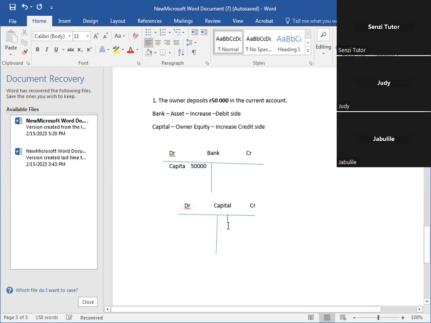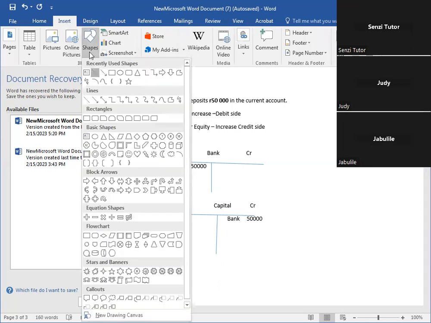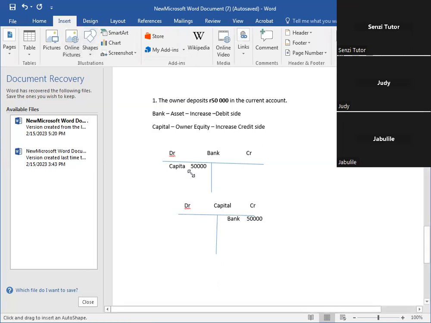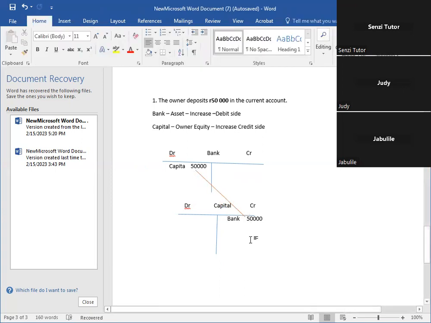Okay, I'm trying to write here. The indicate is a bank. How much money is it? 50,000. Right. Can you see now? We have done it. Can you see the double entry principle has been applied? It has been applied directly from the bank on the debit side to the credit side of the capital account. Now we are done with this transaction.